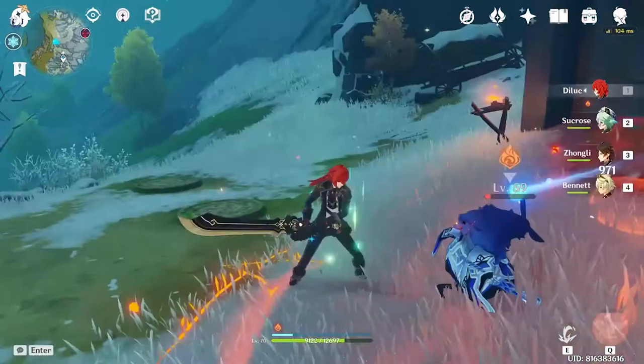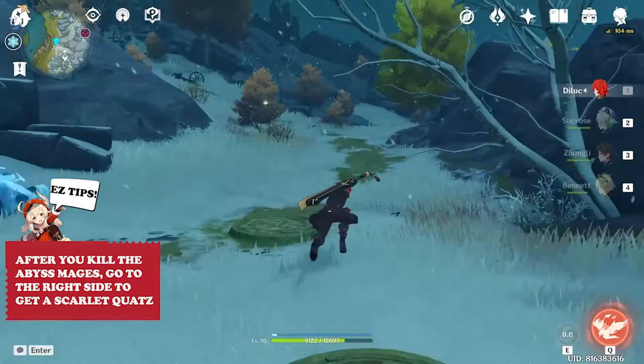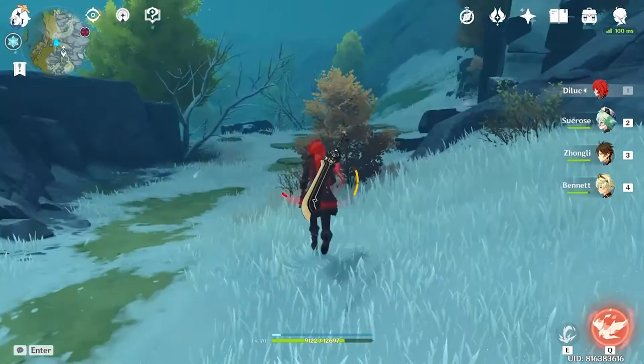Okay, after you kill all the abyss mages, all you have to do is go to the right side to collect a scarlet quartz in order to break down the ice cube. Here is the location of the scarlet quartz. Just take it, go to the ice cube over there, and break it.